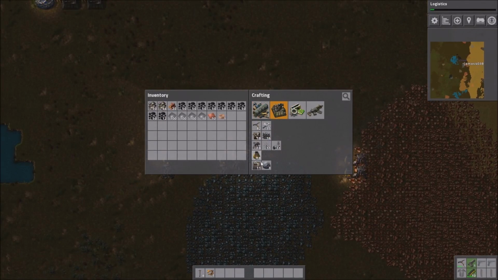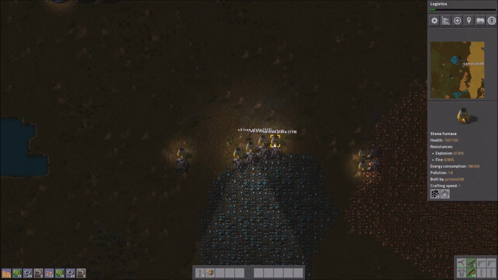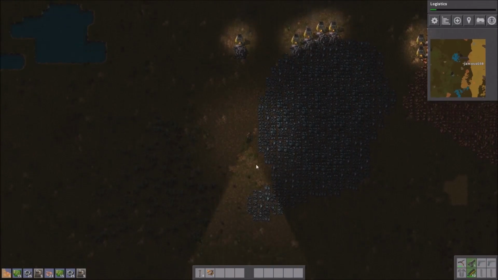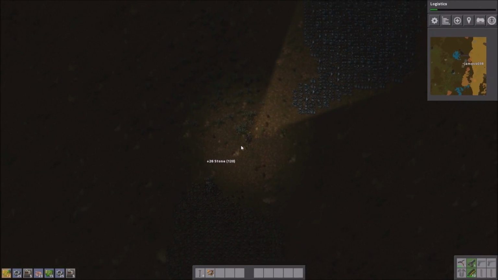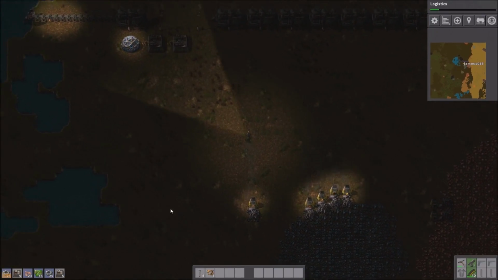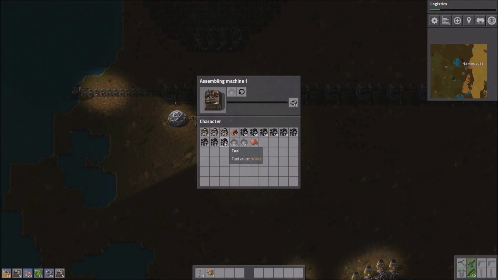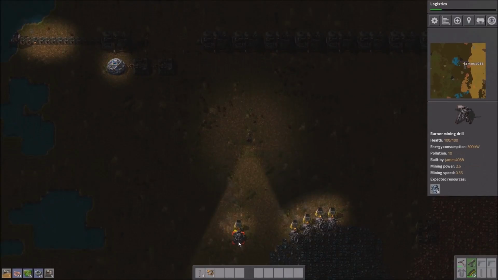Right. I'm going to need some more assembly machines, so I'm going to make a ridiculously large number to begin with. Give me that. So, I am going to need a lot of transport belts. But rather than make them by hand, which, you know, I could do, but what's the point? It's Factorio. You're not meant to make things by hand.